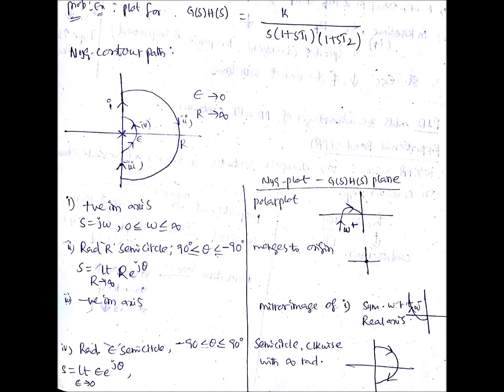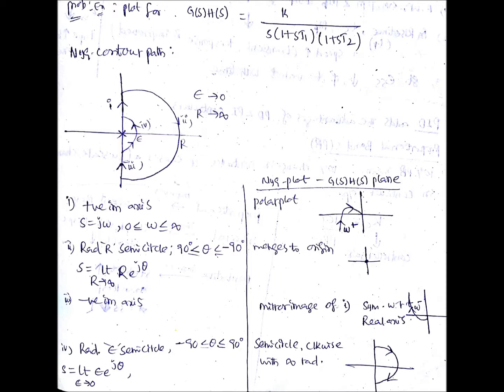Then coming to the negative imaginary axis, it is very easy because it is just a mirror image of part 1. In the Nyquist plot, which is the polar plot, for this third part you will get just the symmetric image with respect to the real axis of the first part. That means in the first part you draw one polar plot, then the same plot symmetrical with respect to the real axis you get for the third part. I have shown that there.